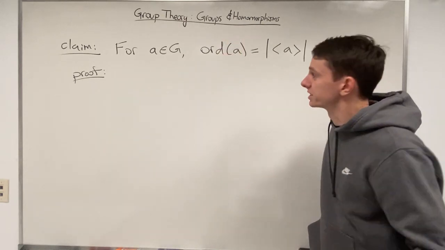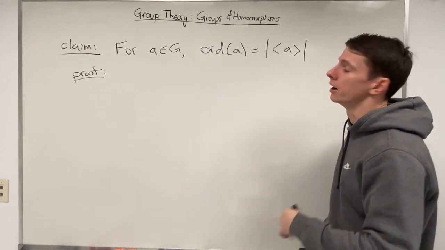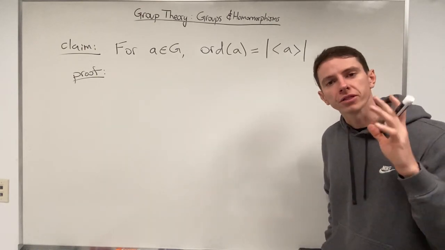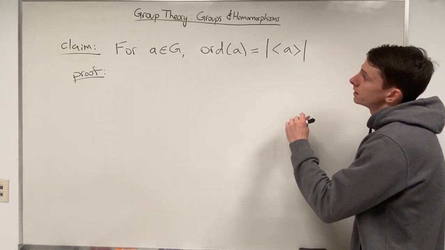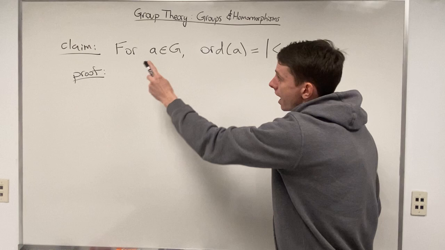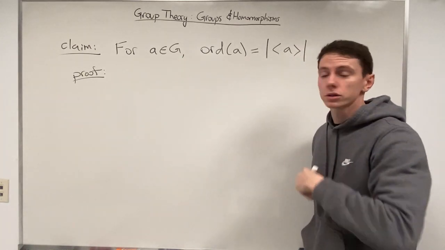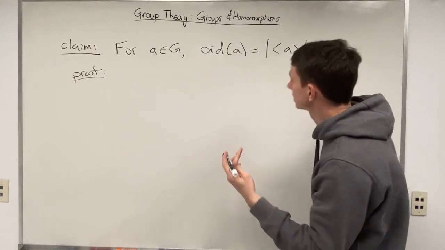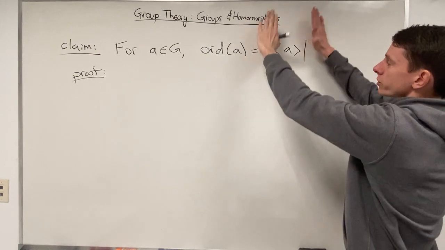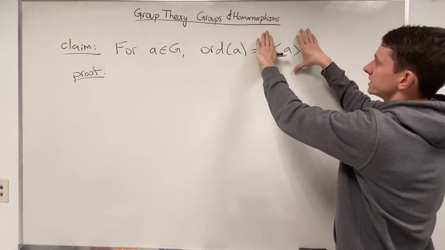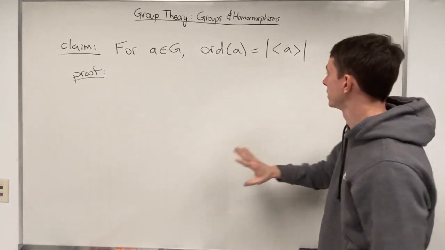In other words, what's the smallest integer such that when we raise a to that power, we get back to the identity. Another thing that we can do, and we haven't talked about this as much, even though we could probably infer it, is that regardless of what element we have, for any general group, we can construct a corresponding cyclic group. If we ignore the vertical lines for now, we can take a cyclic group generated by this element, whatever that element happens to be.